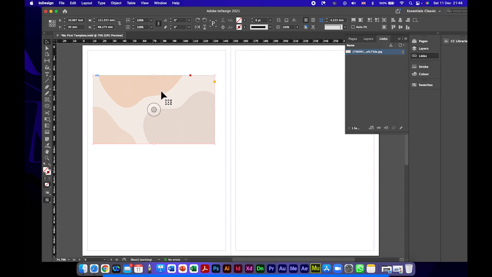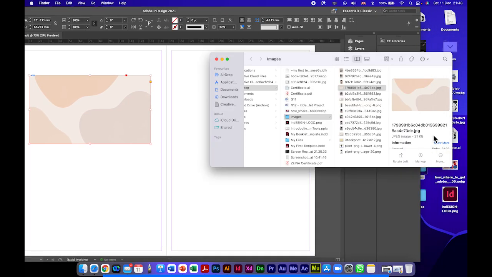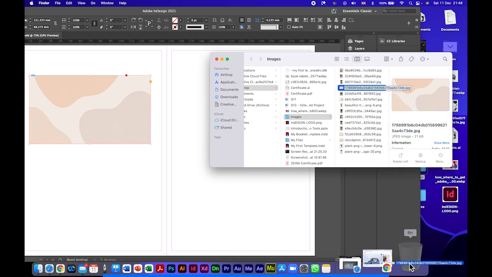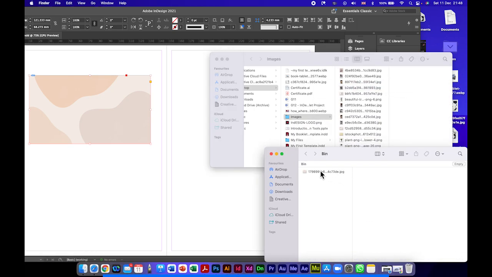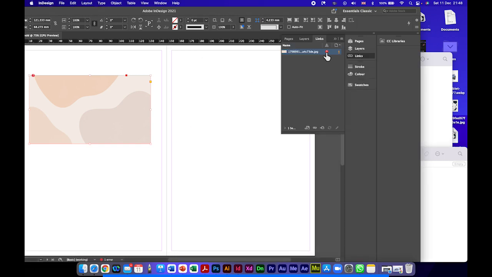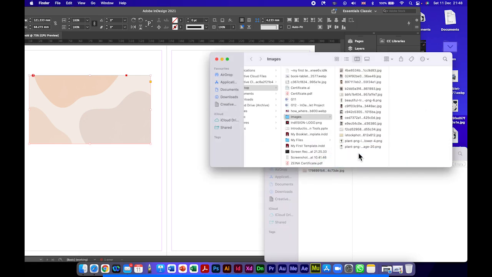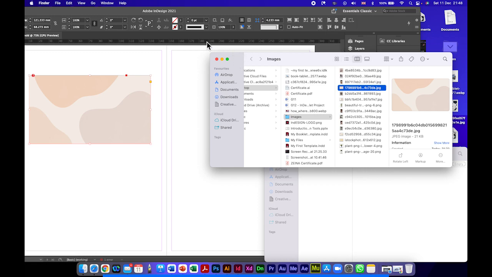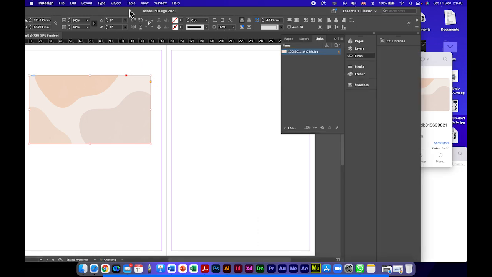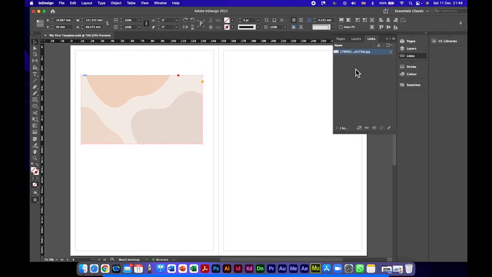The images here are linked to my folder. So let's say the image I have here has been deleted. Here we go, I've just deleted it to my trash bin. Now if you go back to the links, you're going to find a question mark telling you this image has been deleted or is not available anymore. So you need to either relocate your image back to your folder, or double click on the link to show InDesign where exactly your image is located. Once you do so, InDesign relocates your image and replaces it for you, so you don't need to do anything else.